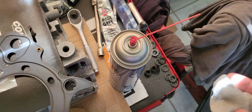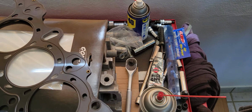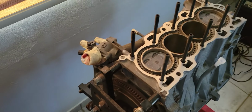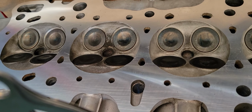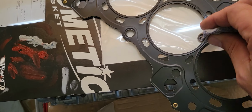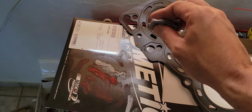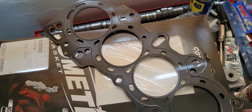You want to make sure that you have cleaned all the surfaces with some carburetor cleaner or something that will evaporate and not leave residue. So everything is already cleaned up, including the head gasket. I'm sorry, the head itself. Even the head gasket, I cleaned it to remove any oils from the factory because they don't design this thinking that you're going to use silicone to install it.